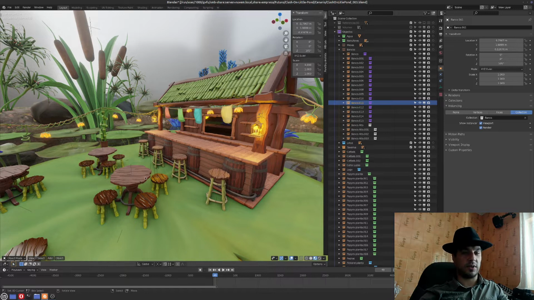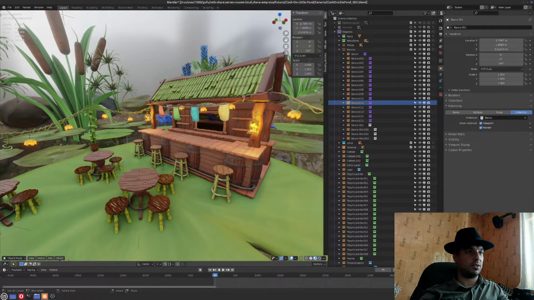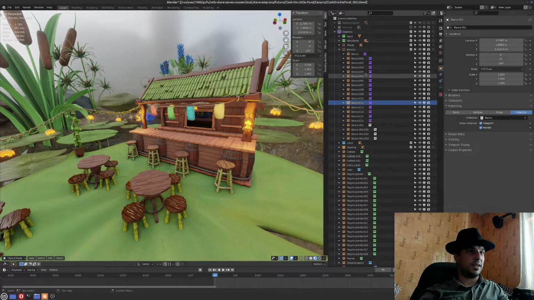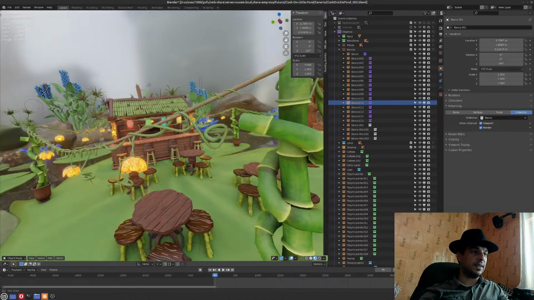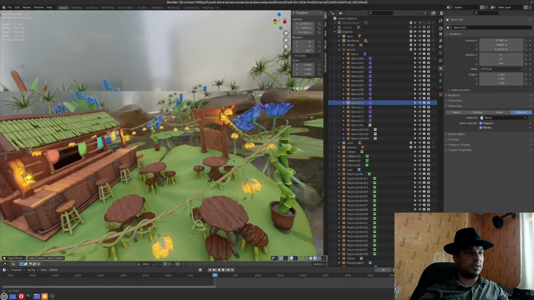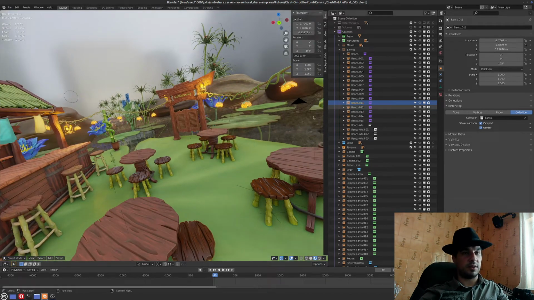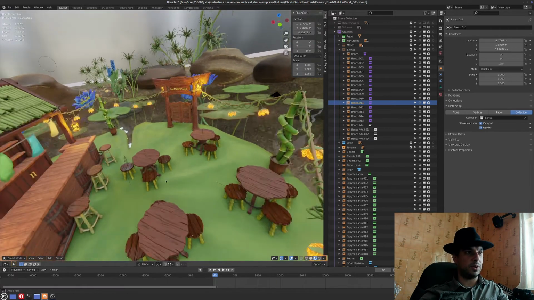When you have keys on it, it will be very easy for you to know which one is which. In this case, we have a lot of chairs, so we have chair 1 to 15, but it's okay having numbers because it is the same bench, and when you're animating, you kind of know which one is which.